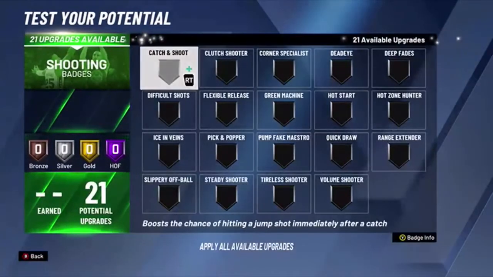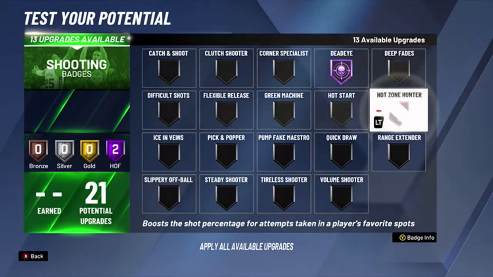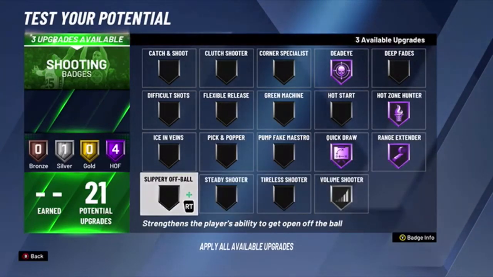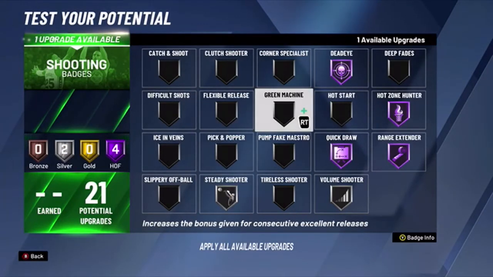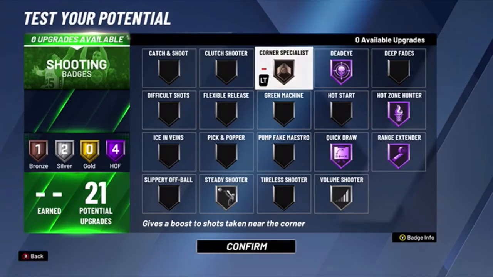And then now shooting, I did Deadeye. This is what I have on my build. I have Deadeye, Hot Zone Hunter, Range Extender, Quick Draw, and then I have Silver Volume Shooter, Silver Steady Shooter, and then you can either do Green Machine, Catch and Shoot, Corner Specialist if you like shooting in the corner more.